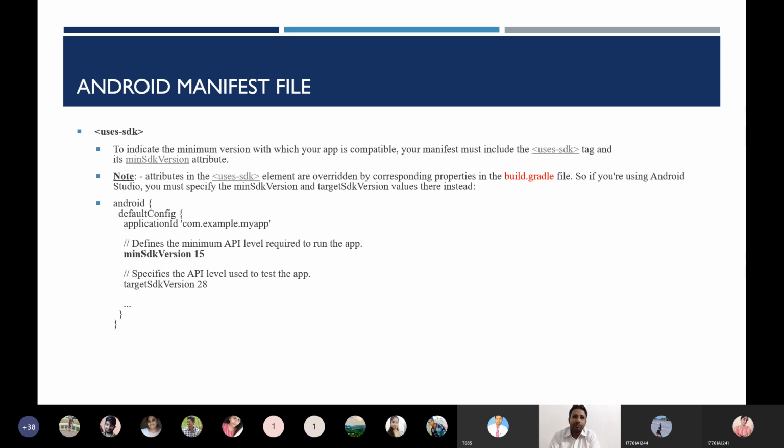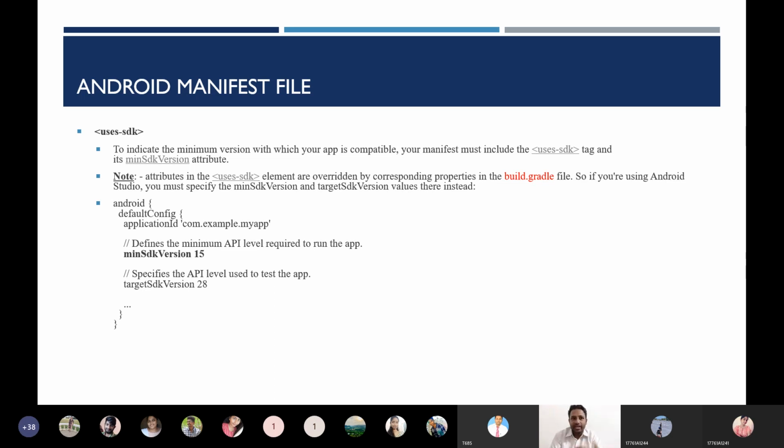Min SDK version. Of course, later on in the new developments, we use a Gradle tool in Android Studio. Over there we write some small piece of code. Suppose here it talks about the default configuration. By using Gradle script also, we can specify the minimum SDK required and the target SDK.